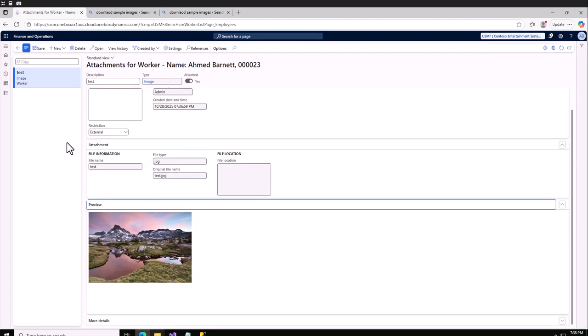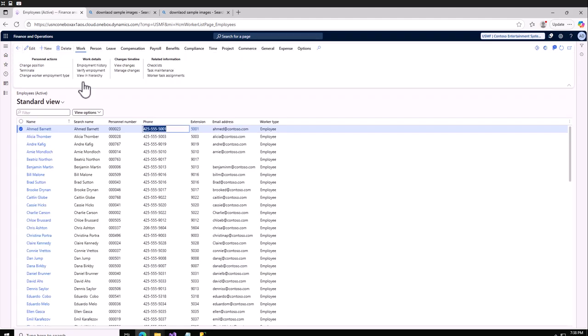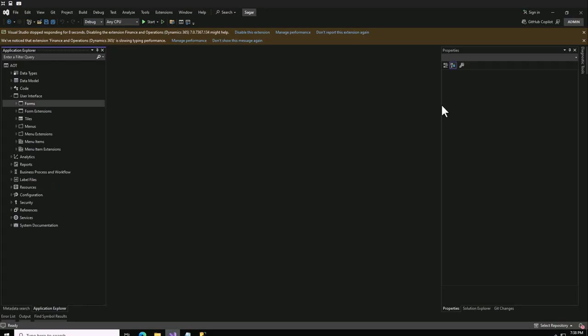Now let us understand a scenario where you need to export all the data and you also need the corresponding images attached for all these users. In that case, you'll typically use an entity. So in our system, we'll check whether the entity is available out of the box. If not, we'll simply create an entity for attachment. So let me go back to here.